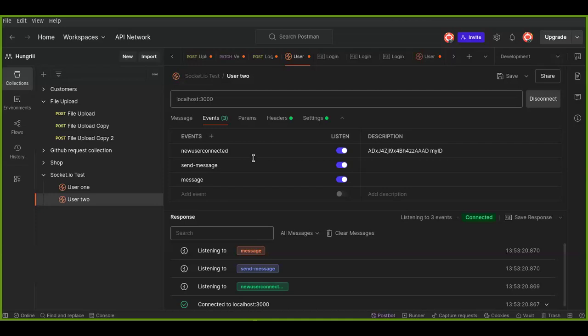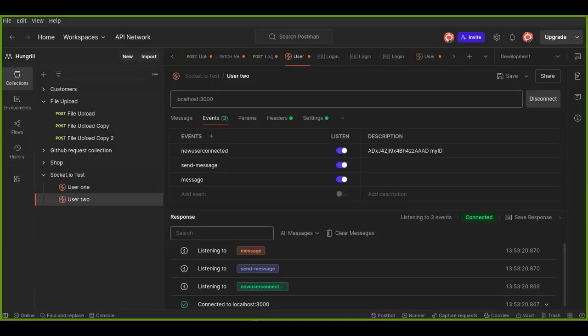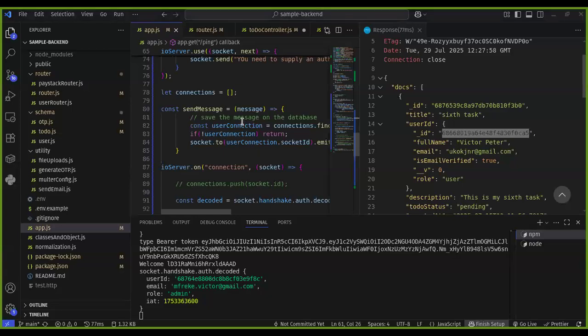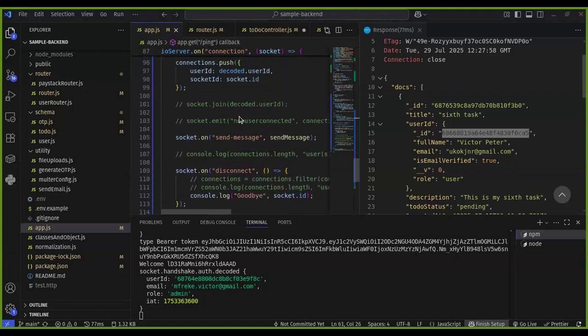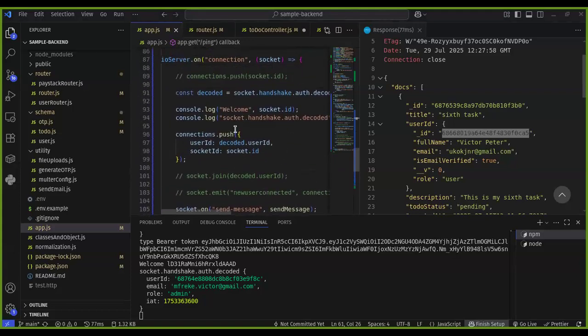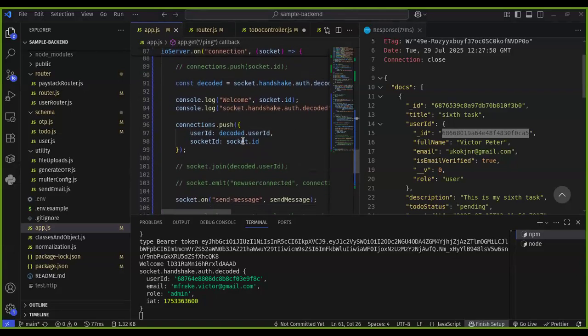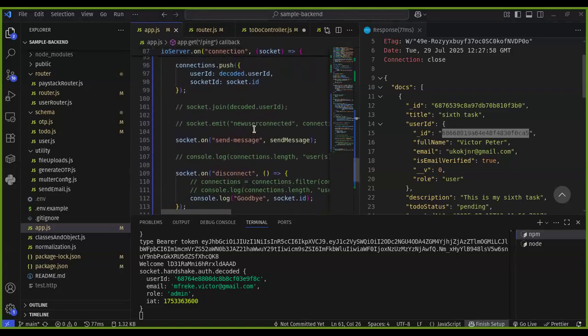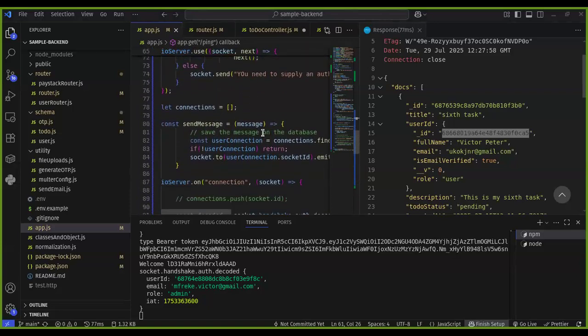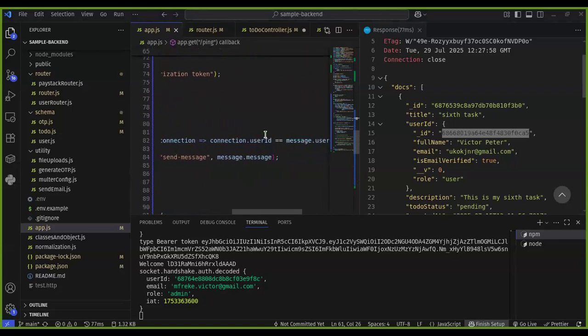Okay, let me look at what I actually wrote before, because that would influence how I'm going to query this. Let's come back to VS Code. We said we'll push user ID once there's a message. Once there's a message, we will want to find that user.